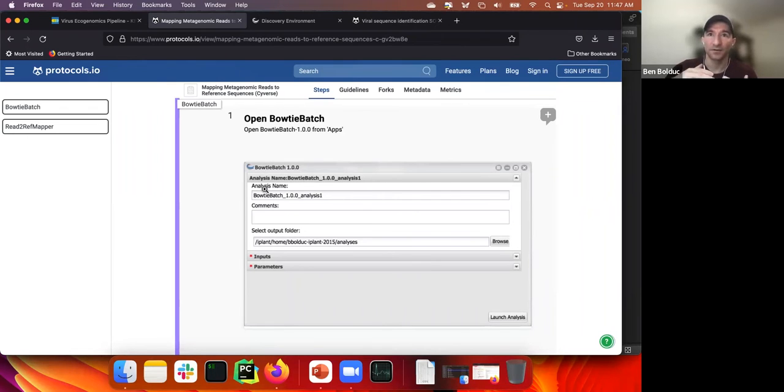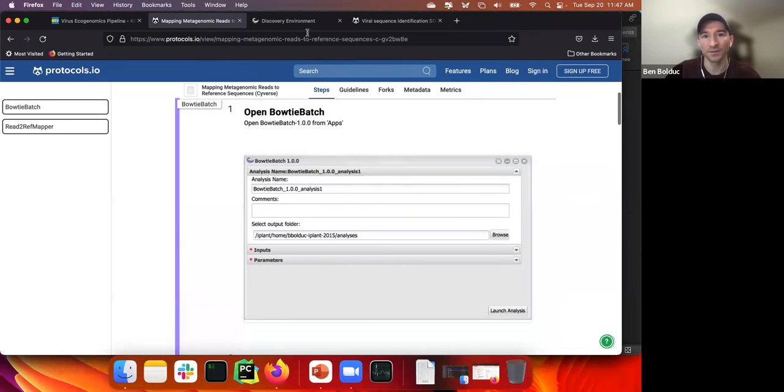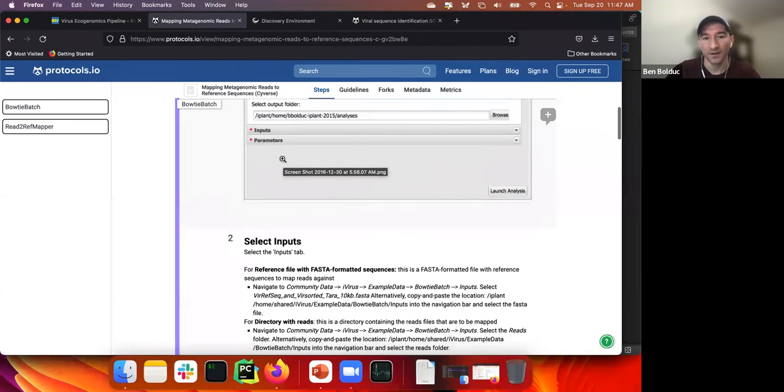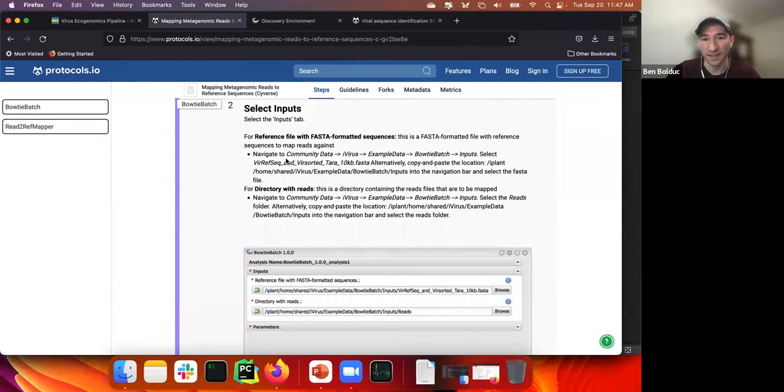Now you want to figure out how abundant these viruses are in my global ocean data set. So you would navigate through, and you can do this yourself as well. Go to the discovery environment, click on and find Bowtie batch. And then we're going to go through and select the inputs.